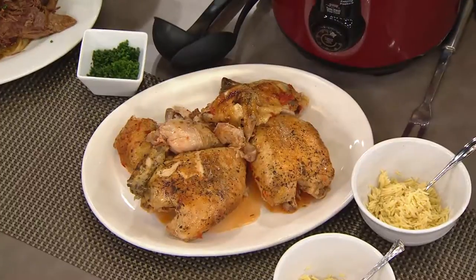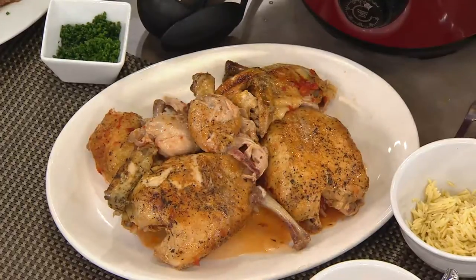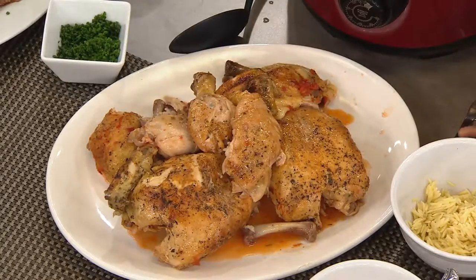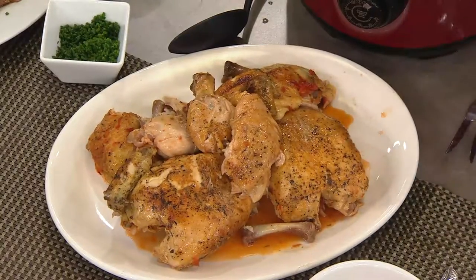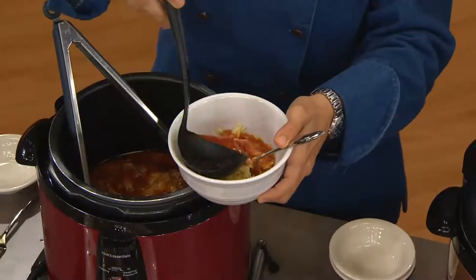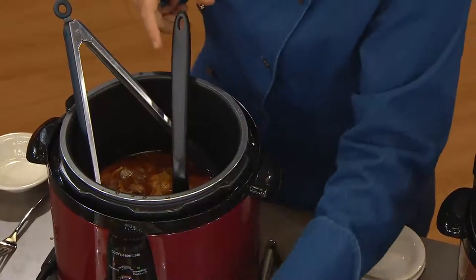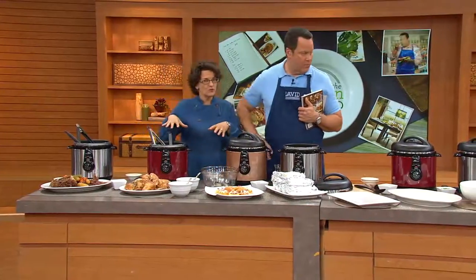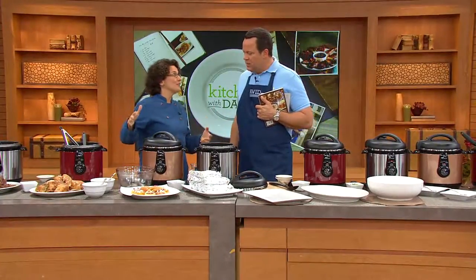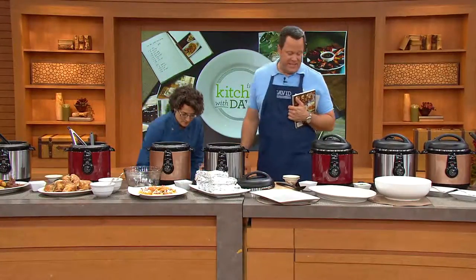You're making more than one meal here. You're getting the great chicken — look, it just falls apart. My mother stewed so many chickens in her pressure cooker growing up because it was just an inexpensive meal you could keep giving for a couple of days. Once you've got the chicken out, maybe you have leftover rice or orzo, and you just put that broth over the top and make a little soup. So you've got a couple of meals here at the very least. A pressure cooker is also great if you're making chicken for a chicken pot pie — or in my case, for my little dog Sadie.